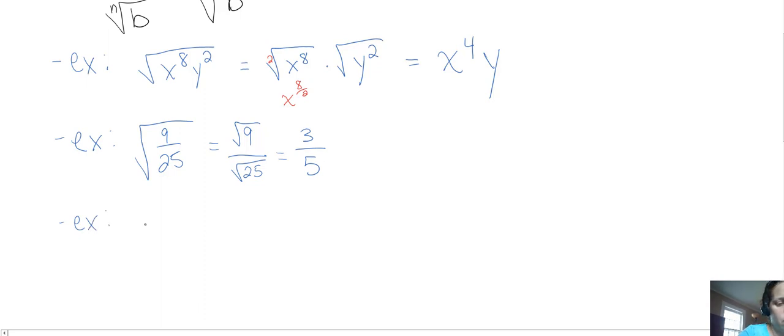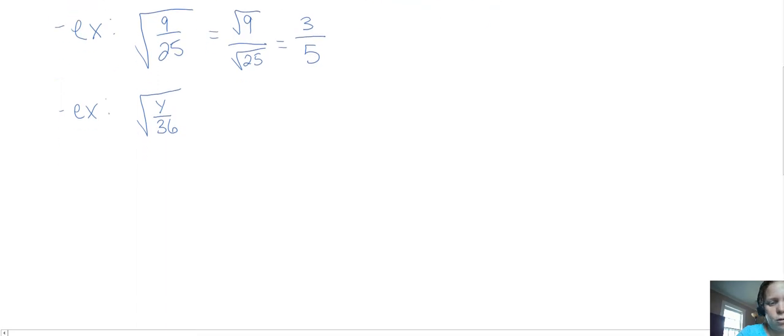How about the square root of y over 36? So here's one where we're going to use the quotient rule again, because I'm not going to be able to do both parts of these. I'm not going to be able to simplify, but if I break it apart to square root of y over square root of 36, I can do the square root of 36 on the bottom, which is 6. I can't do anything to the top, so that just stays square root of y. So it helps too if I can only simplify parts of my problem.